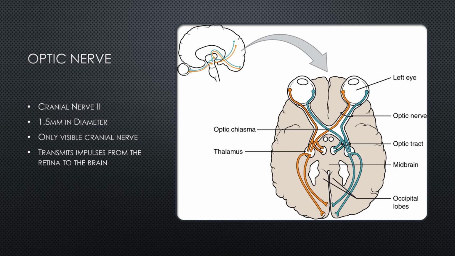It is visible on ophthalmic examination and is the only cranial nerve that can be directly observed. When it passes through the lamina cribrosa, it divides into nasal and temporal bundles. The nerve fibers from the temporal retina of each eye remain uncrossed. Fibers from the right half of each eye, or the left visual field, carry impulses to the right occipital lobe. Fibers from the left half of each eye, or the right visual field, carry impulses to the left occipital lobe.